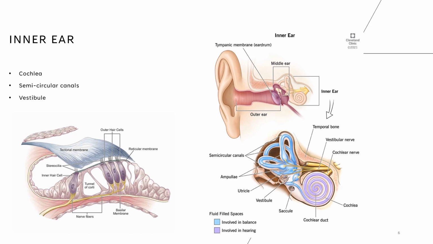The semicircular canals are three fluid tubes that are interconnected and positioned at right angles to each other. They play a key role in maintaining our sense of balance and detecting rotational movements of the head. The vestibule is a central part of the inner ear that connects the cochlea and the semicircular canals. It consists of two sacs called the utricle and saccule, which contain sensory cells and small calcium carbonate crystals called otoliths. These structures help us perceive linear acceleration and changes in head position, contributing to our overall sense of balance.